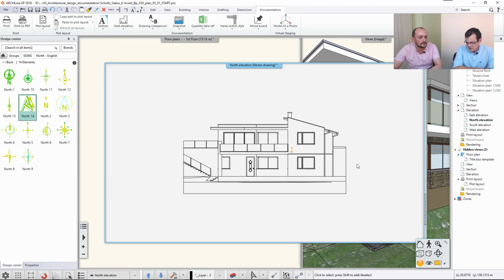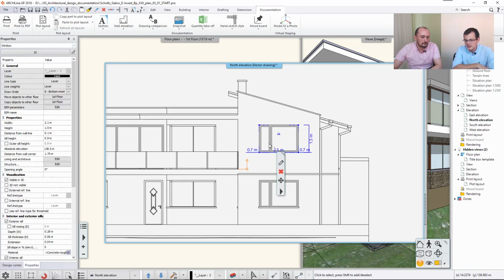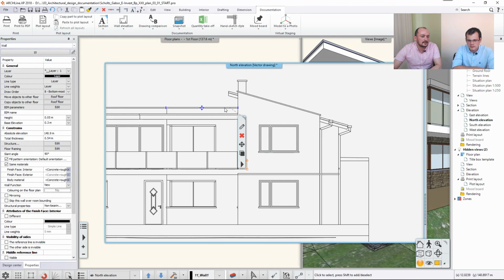Can we demonstrate how it's in connection with the drawing? Because we have talked about that, but if we could maybe just modify something either here or on the model, because it works both ways obviously, but how do we do that? Yeah, well actually, as you can see now, this is also a wall as an object, a roof or something.